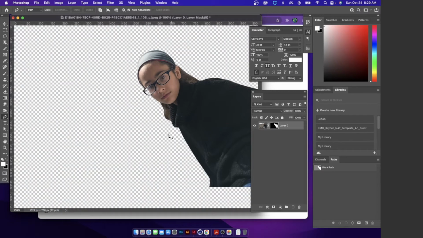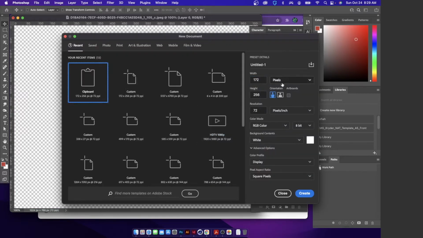That cuts out the background. I'm probably going to use just this part here, but maybe the next thing I want to do is make sure that I have the dimensions correct. I am going to make sure it's 12 inches by 12 inches, just like the assignment says, and I'll leave it at 72 for now.